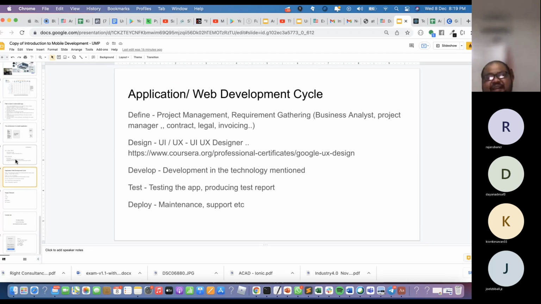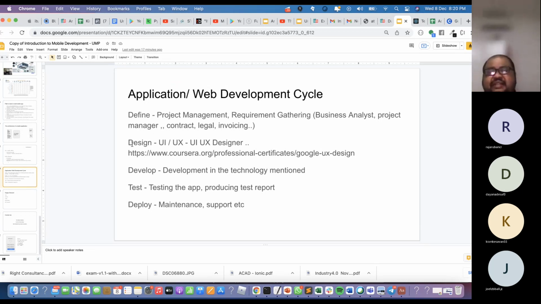And then design. If you're interested in the design part, this is the recommended link. You can learn it by yourself, or if you want, you can go to schools on design as well. We only cover develop. And then you have test, deploy and maintenance, which we covered a little bit as well.